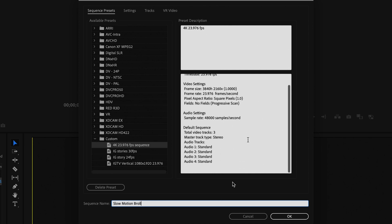So this is what I use. And I don't want to go and dig through all these different options that are there when I'm creating it. I want it easy. So I have created my own custom sequence preset, and I just go in there, pick my sequence that I want, and I use it.